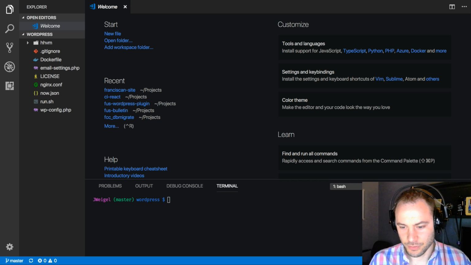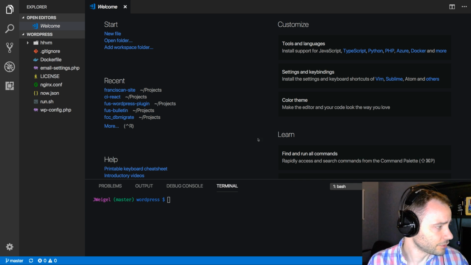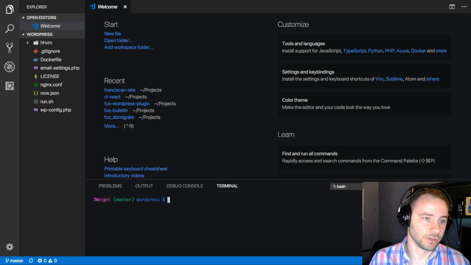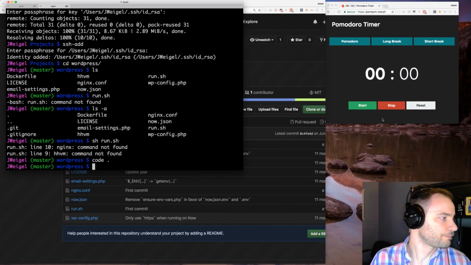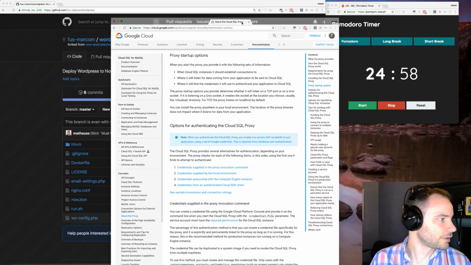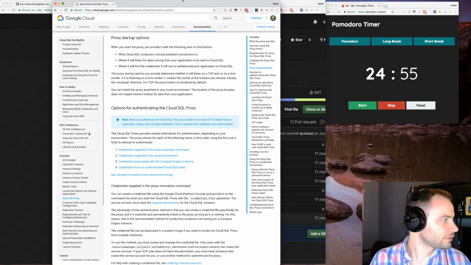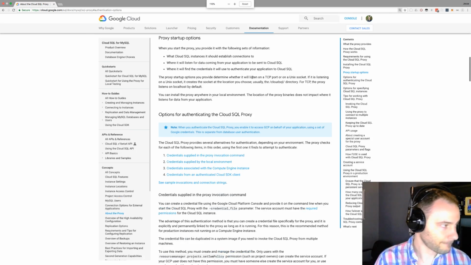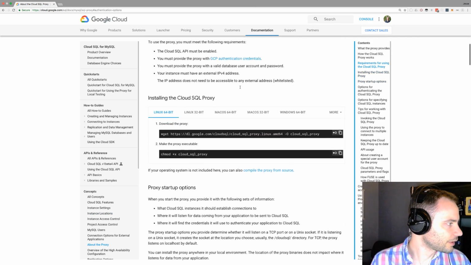Okay, Harshit is making a pull request right now to fix some of those issues. So I'm going to wait and pull down the latest changes before we do anything on this repo that you see here. And what I'm going to do instead is go through, let's start this timer, and let me pull this over here, and let's go through some of these instructions. Try to get this working.